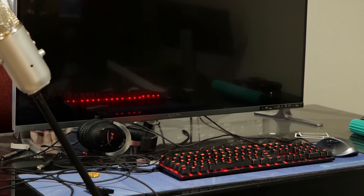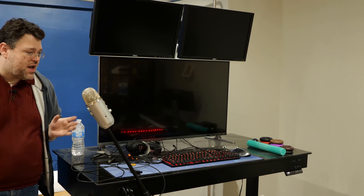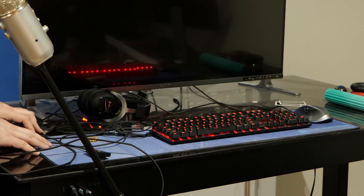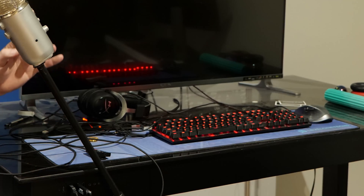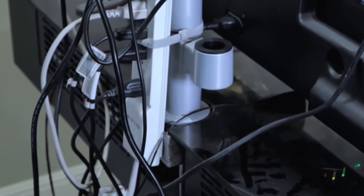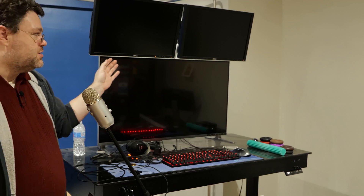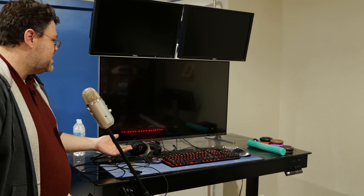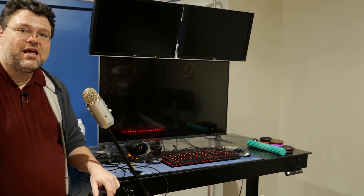Here's our setup: an enormous monitor with two monitors on top. There's a glass top, and I briefly experimented with putting another display in the desk — the computer is literally in the desk. One major modification to the Li and Li desk is the monitor tree, with a custom piece of tempered glass that you can take out without having to dismount the monitors. There's a monitor tree back here that holds the monitors up, so you can basically just grab the glass and work on the computer.